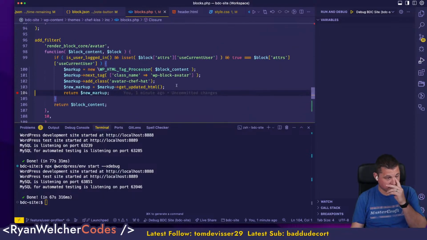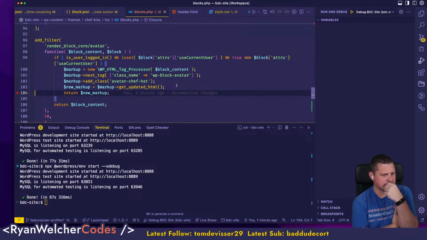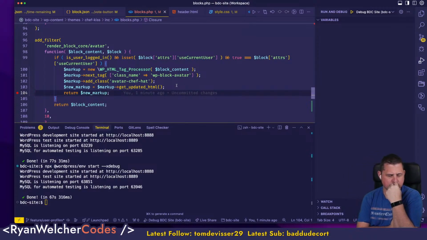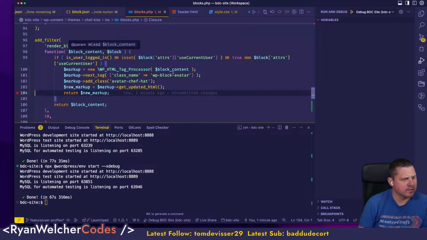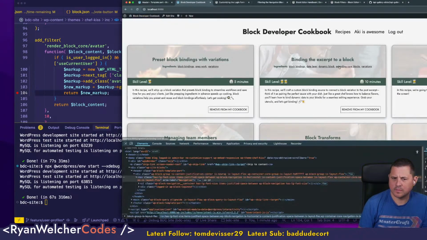Like, this is the only thing that I really did, right? I just added a class to it. Because block content isn't defined at this point. Okay. Very, very weird.